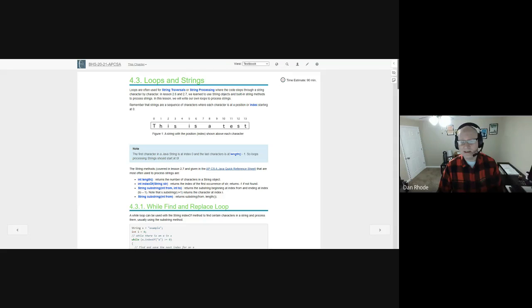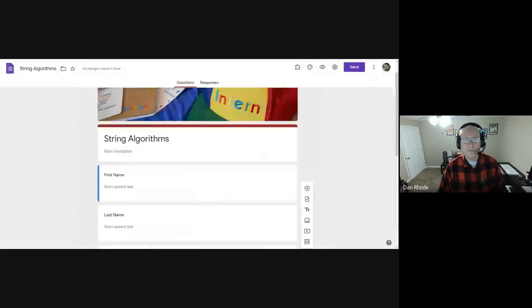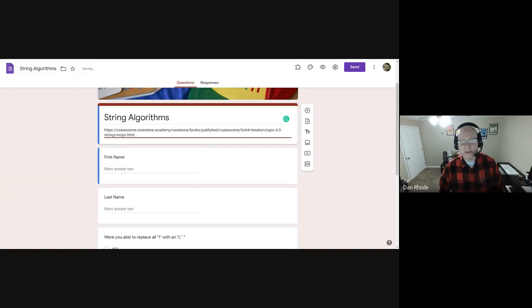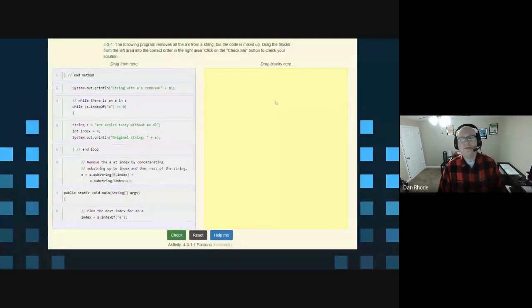Here is the form that you're going to do today. I'm going to add it to the form description, just so you have it as a resource too. So it is in there now, so unless you opened it already, it should be there and you'll be able to use it. And the text itself gives you some nice resources with these drag-and-drop problems. You're just rearranging the code to put it in order. It gives you lots of clues.